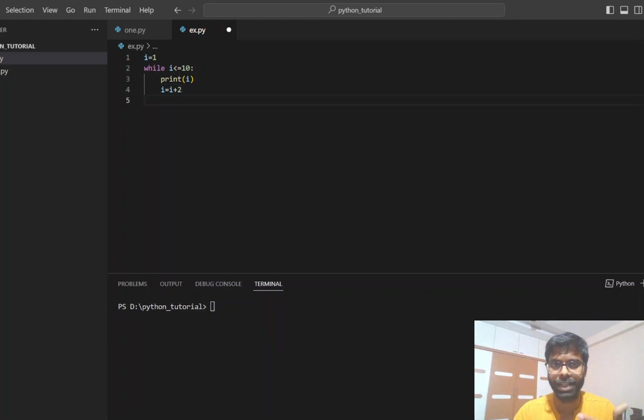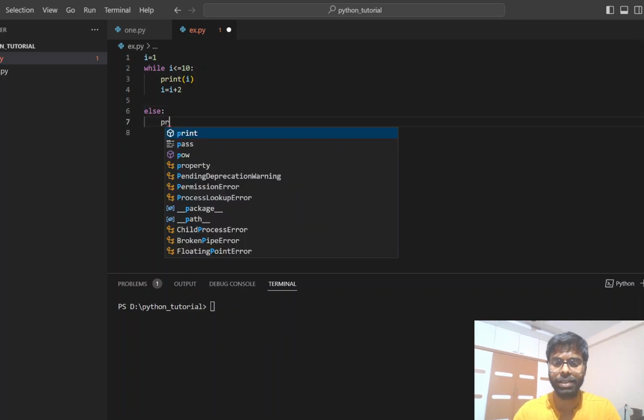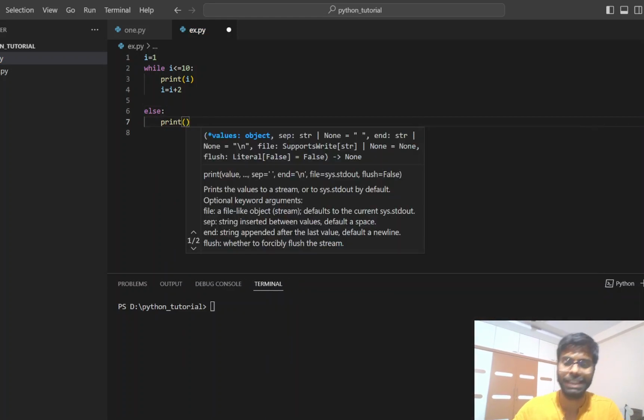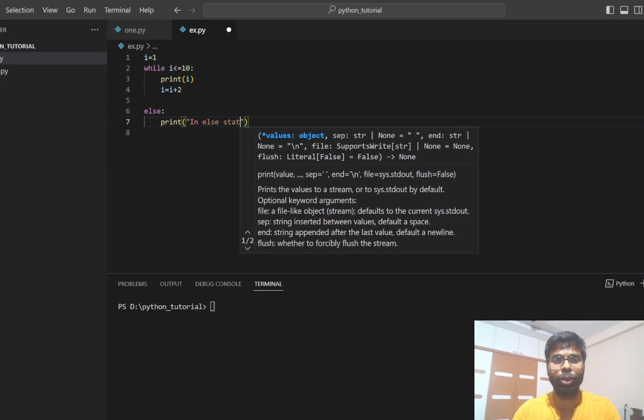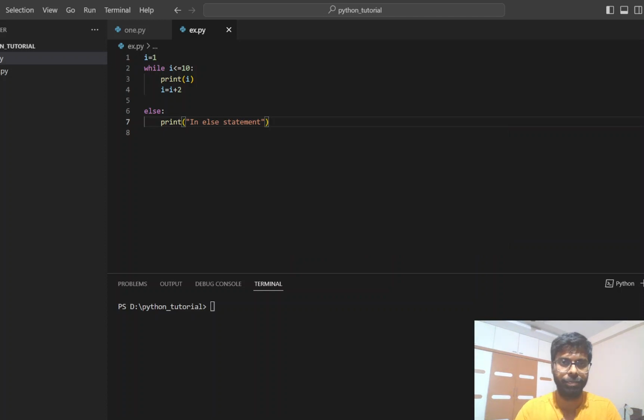Now what this program does is that it will print odd numbers between 1 and 10 because this variable i is getting incremented by 2, right? So if the value starts with 1, the next value that this i takes is 3, 5 and so on. Now to use the else statement, we have to type in the else keyword outside of this while loop and then pass in the instructions that you want within this else statement. Here I'll pass in a single instruction to print "in else statement".